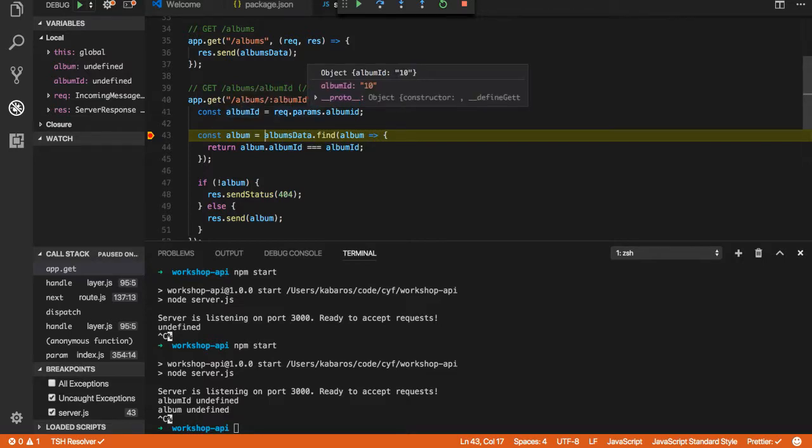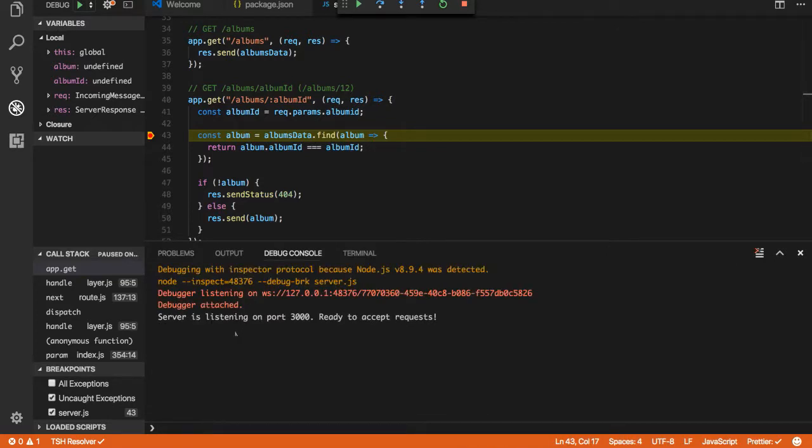I can see that req.params has albumID 10, so I can look at the values of the request and the response. I can inspect everything that's happening, and there is the debug console here, so I can say, give me req, and it will tell me everything that's in req.